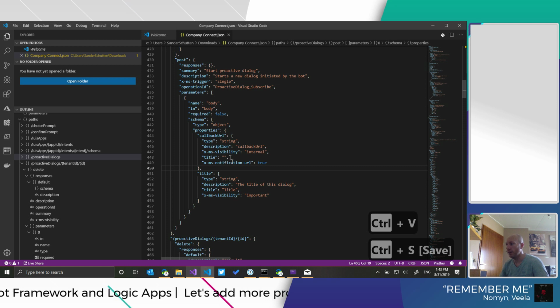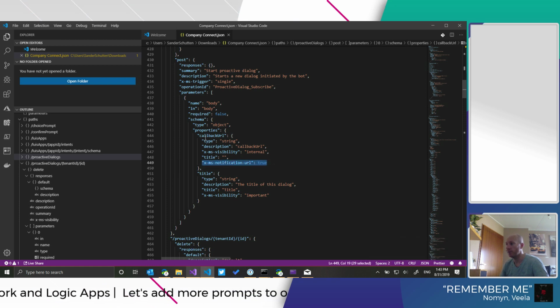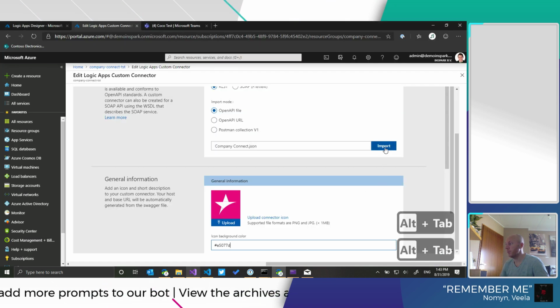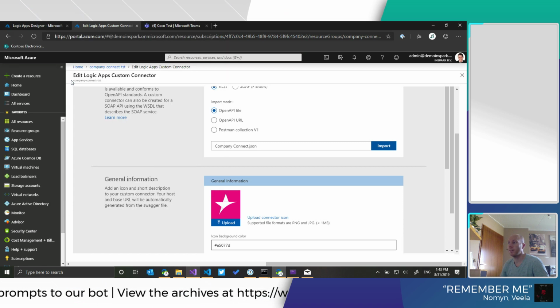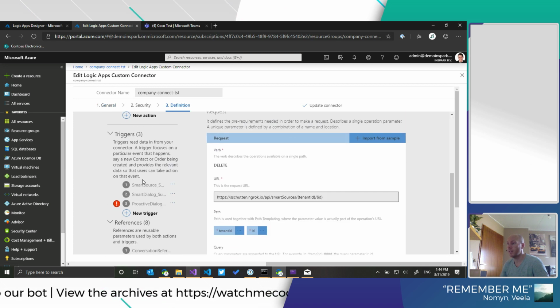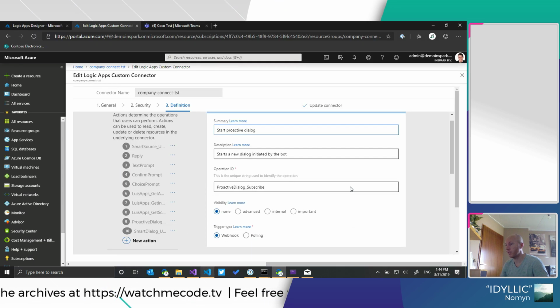And now it has this important thing, which indicates that this property is actually the notification URL for a webhook. So we go back to our custom connector, and we import the OpenAPI specification. And now we save it. So what else is going on?